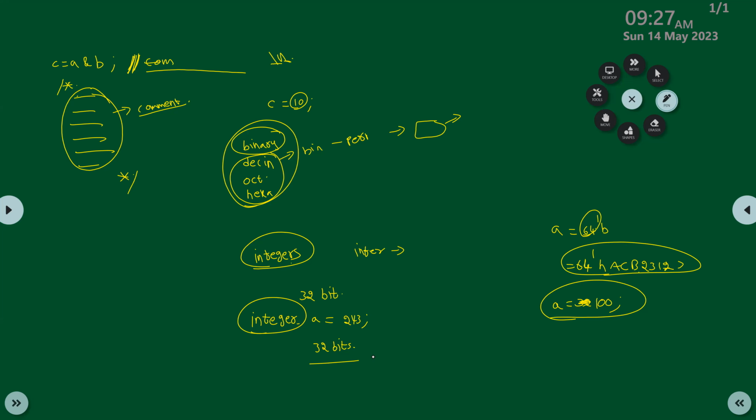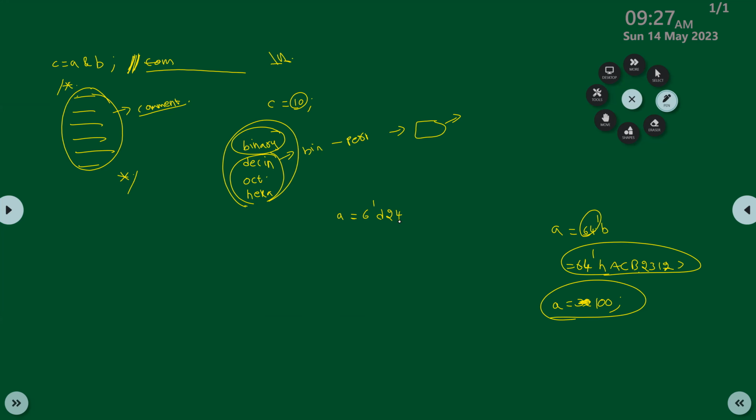So till now we discussed only positive numbers. If we want to give a negative number to variable a, say I give 6'd24, it means it will use 6 bits to represent the value 24 in the memory location. So if I want to define minus 24, what is the way? It is -6'd24, not a is equal to 6'd minus 24. That is the wrong syntax and it will throw an error. You have to give the sign before 6'd itself, not before 24.